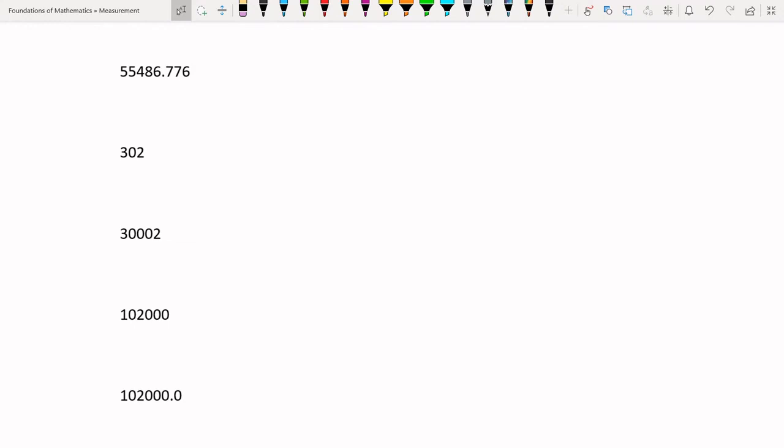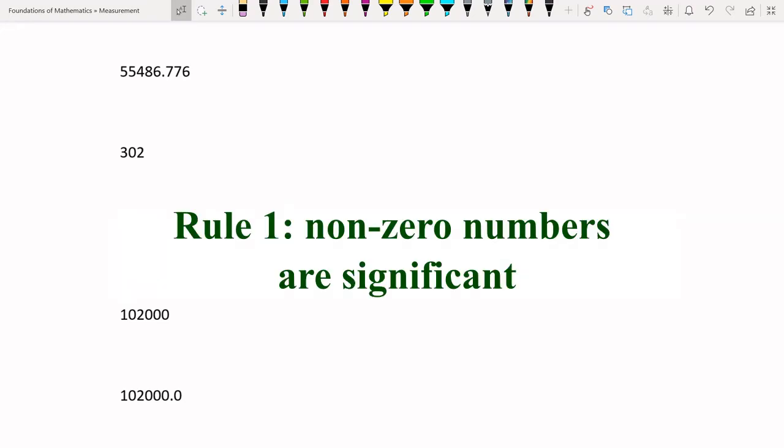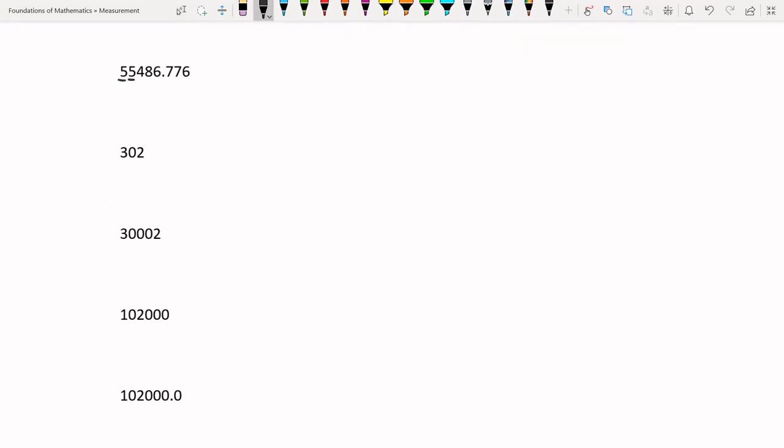There's a few rules for knowing what digits are significant or not. The first rule is any non-zero number is significant. So we have 1, 2, 3, 4, 5, 6, 7, 8 significant figures here, sig figs. And there's 8 in that problem, which means as long as every number had at least 8, we would solve to 8 significant figures in the very end of the problem.